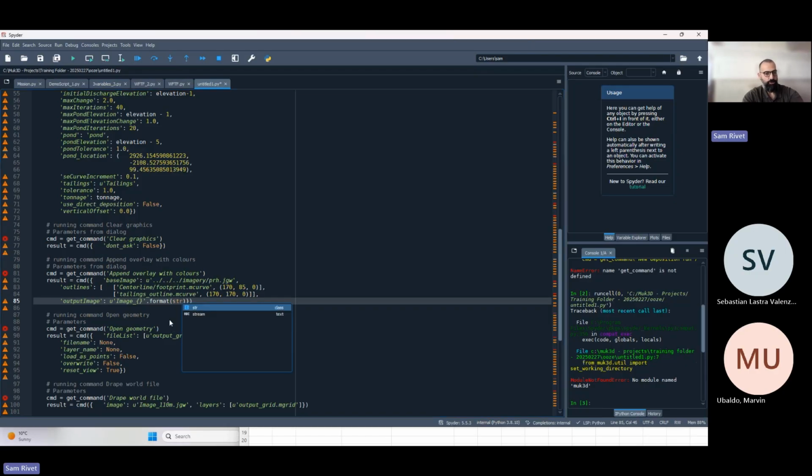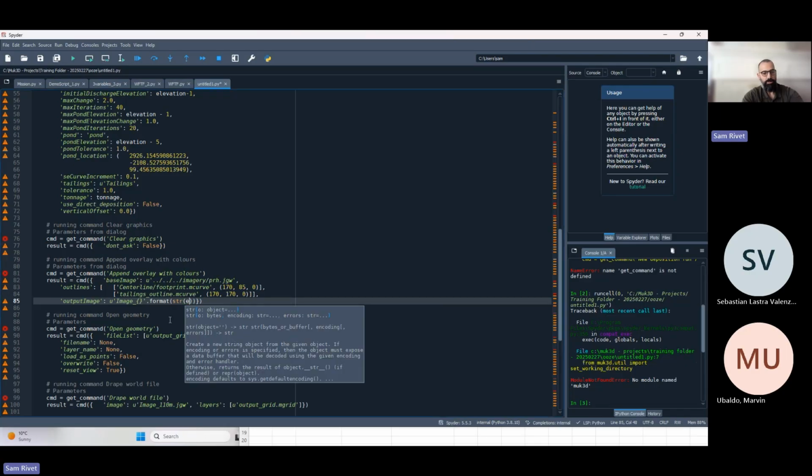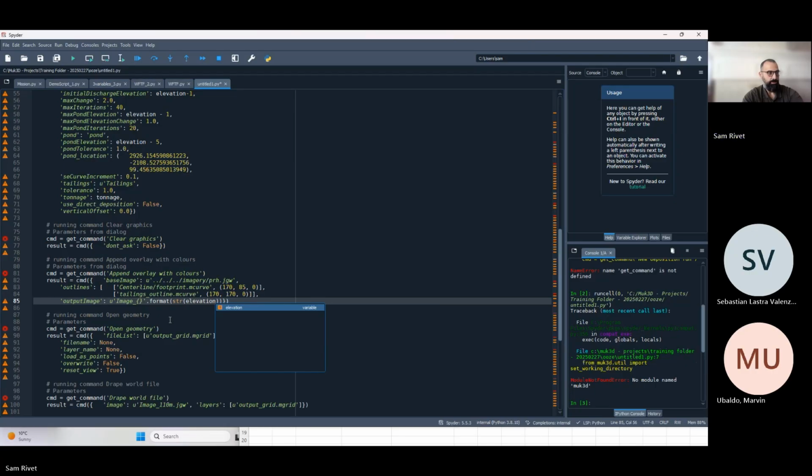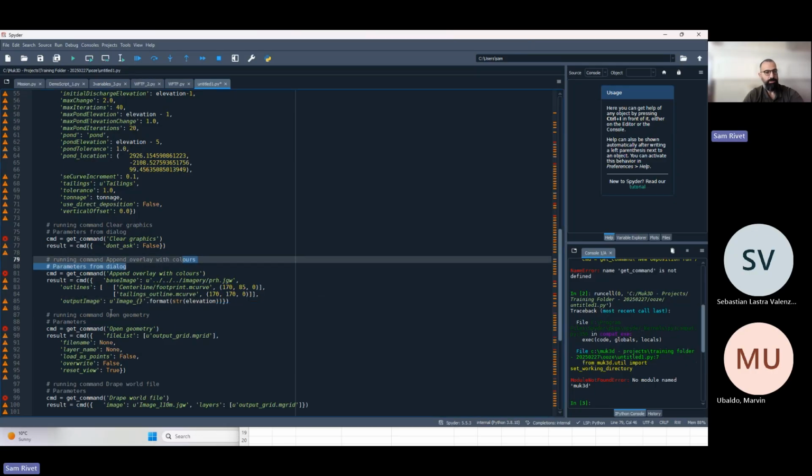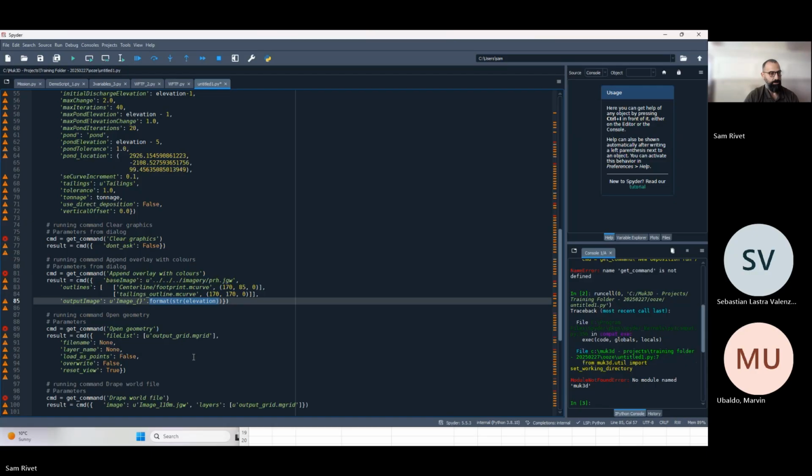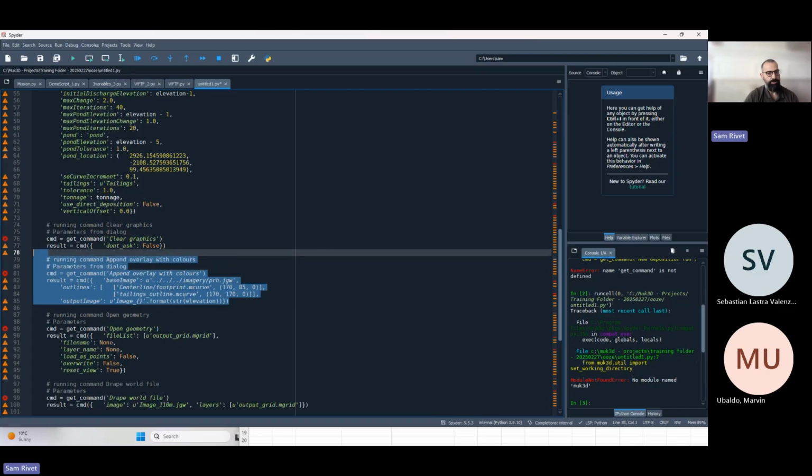So format, string. I'm going to take this now, we're going to make it into characters. String elevation. So whatever elevation you're at, call the image that. So image 110, image 112, image 114. That's the only thing we need to do here to make this dynamic and applicable.